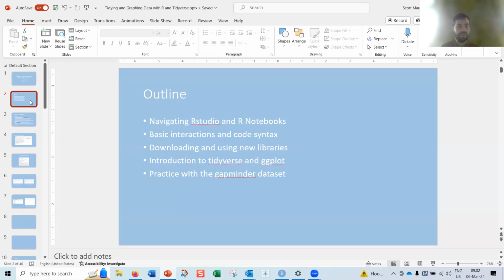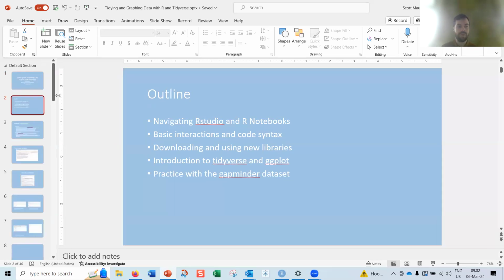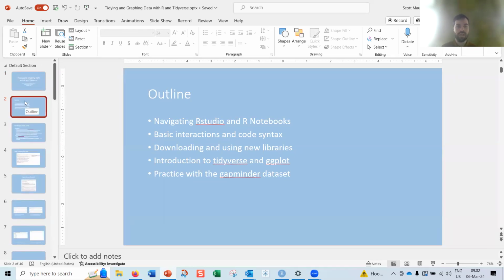So we'll just go a little bit over that. I'm using RStudio. You don't have to use RStudio if you have another program like Jupyter notebooks or other notebooks. Use that instead. RStudio is free.